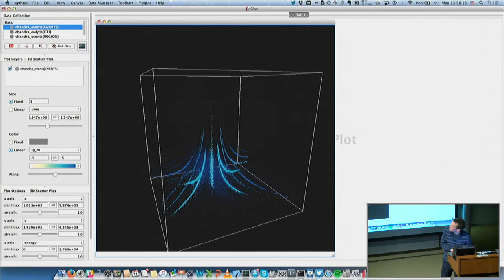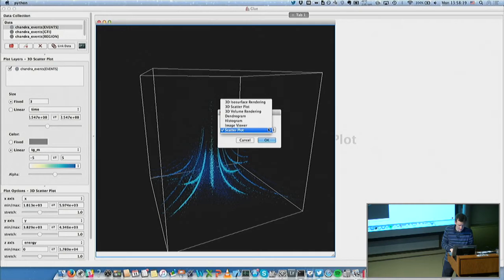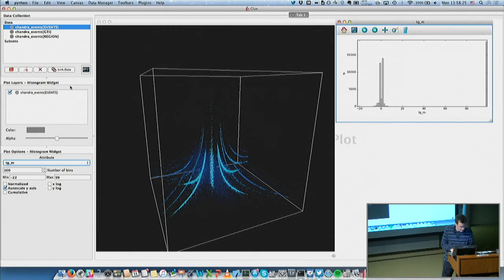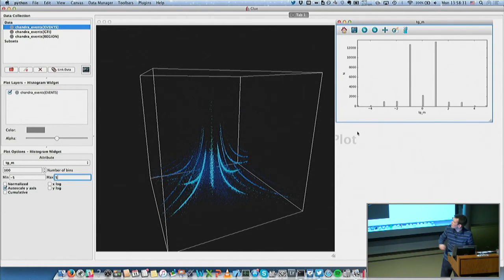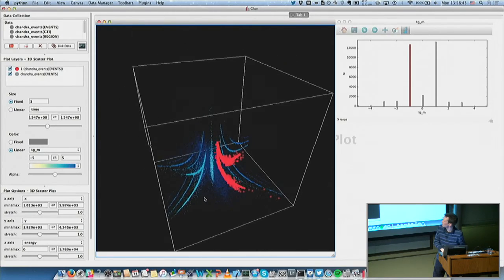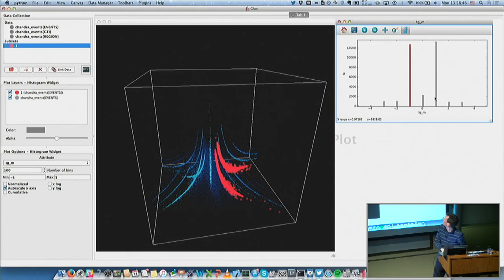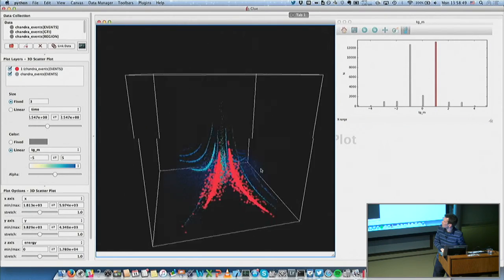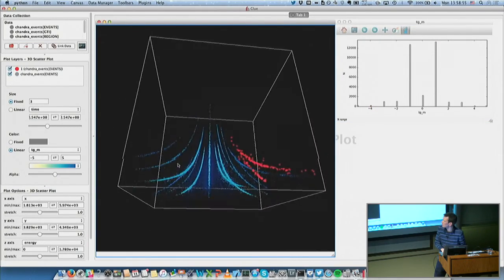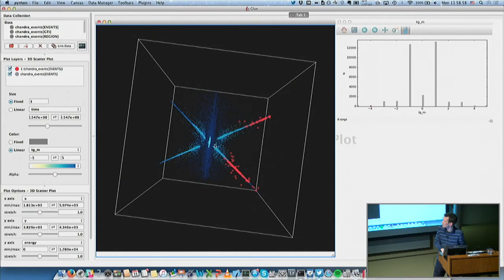You can then make other viewers where we show that same TGM quantity, again from -5 to 5. Each of these peaks in the histogram corresponds to a different order. I can now make selections in that plot and see the selections propagate to the 3D view. Here I've selected all the things that had an order of -1, and then I can make another selection where I select all the ones with an order of 1. I can also select the order of -4, and you can see all the photons being highlighted. In the center is just the 0th order.